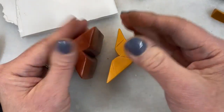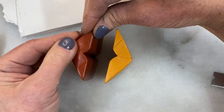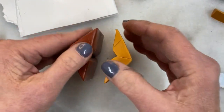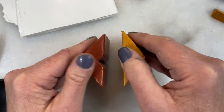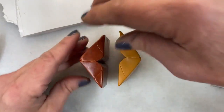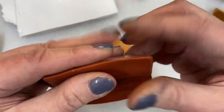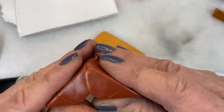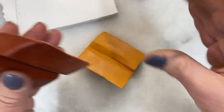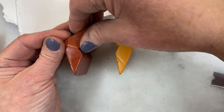So here are my two pieces. What you want to do is try to make them the same size and the same shape. My copper clay is a lot more noodly than this other color. That's going to be a challenge. I'm not used to that, but apparently, I over-softened it, so I'll have to deal with that.